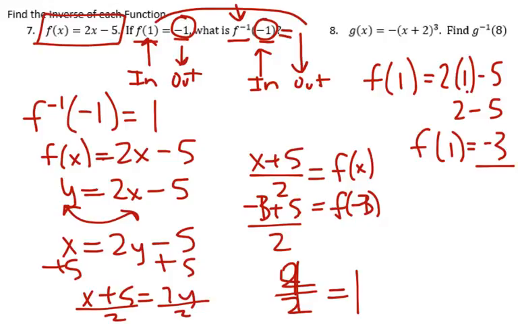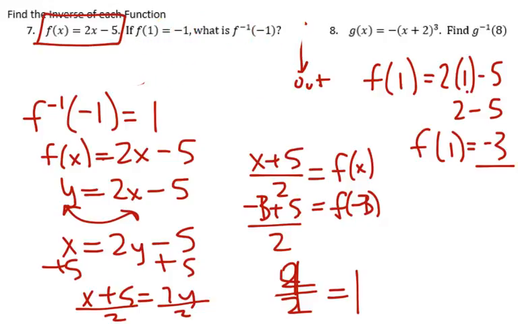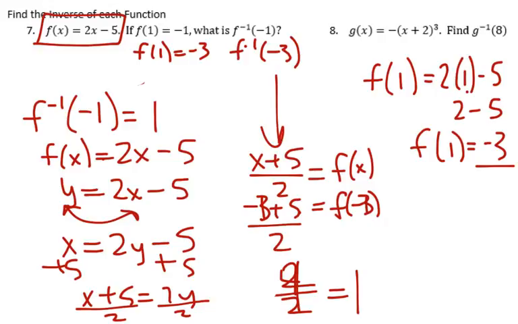So I probably confused you guys immensely, didn't I? Alright. So the basic idea still stays the same. We should have had it written, my problem should have been written differently. That's where the issue ran into. Should have been f of 1 equals negative 3. What is f of negative 1 at negative 3? Then when we do it this way, we get the right answer. So I hope that didn't confuse you too much. We'll talk about this one in class, don't worry.